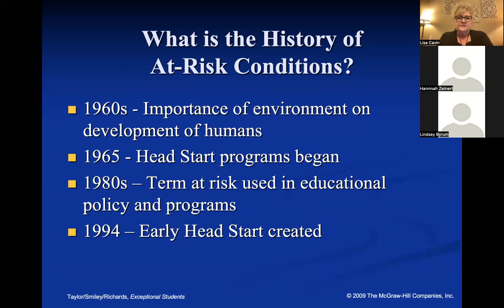And in 1965, we had the first Head Start programs that began. We got federal funding for Head Start, and it started out as a program for 4-year-olds to have a public school opportunity. And like I said, that began in 1965. Children had to qualify for Head Start based upon low socioeconomic status, or low SES.